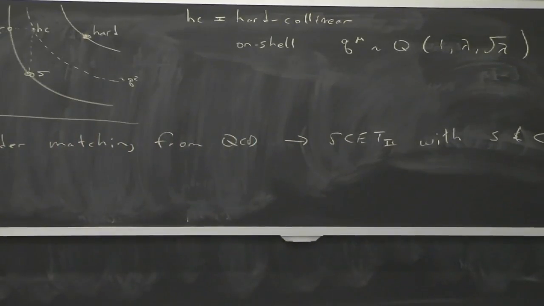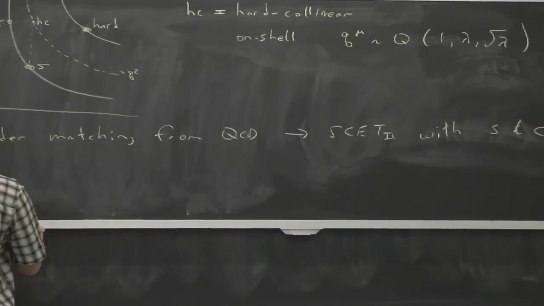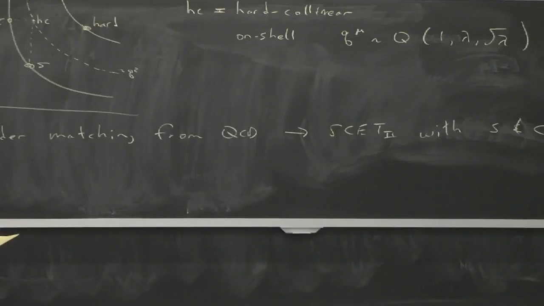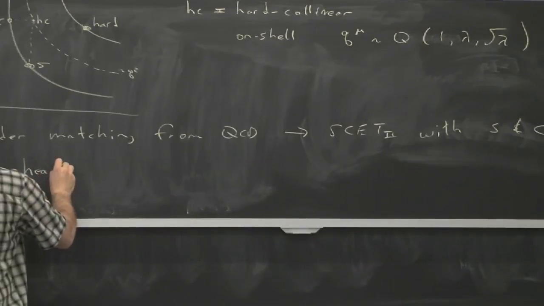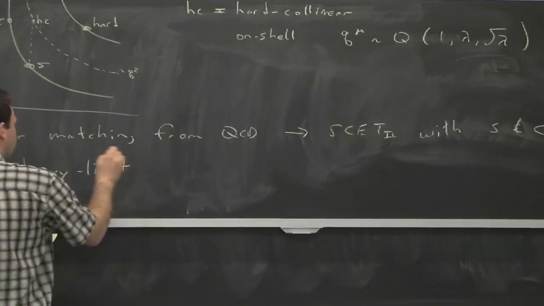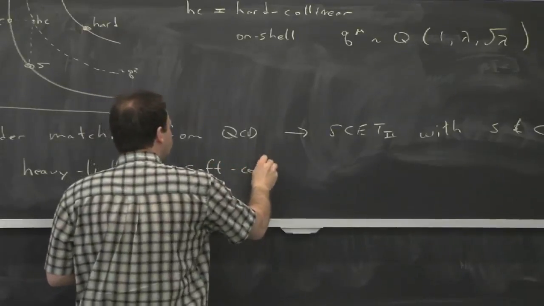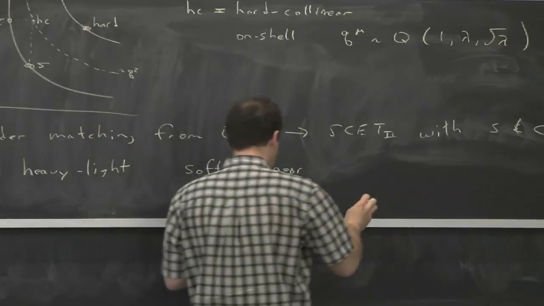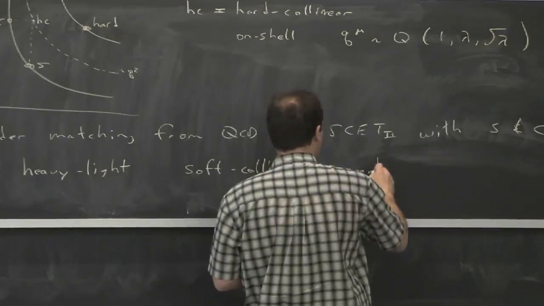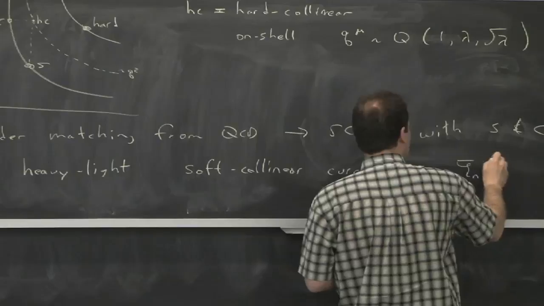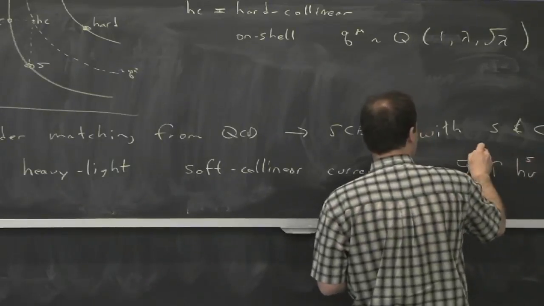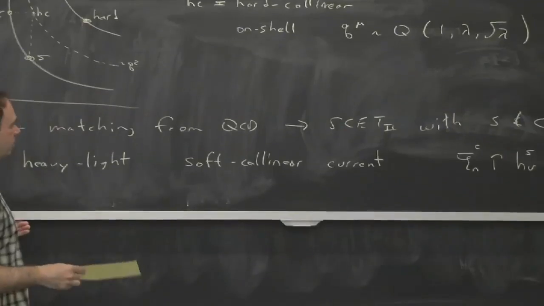So what's going to happen is that we're going to have to integrate out more things, because any type of interactions that we write down are basically giving us something off shell. So let's do an example of this. We'll do an example of a heavy to light current, but now it won't be an SCET2 current, but rather an SCET1. So I just want to have one soft particle and one collinear particle. Simplest possible example, but now this is soft and this is collinear, not ultrasoft and collinear.